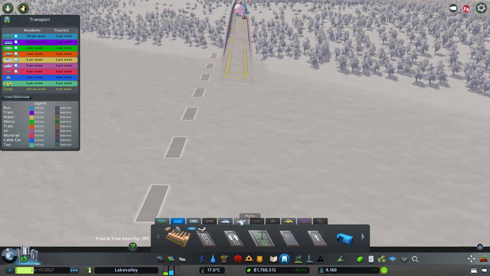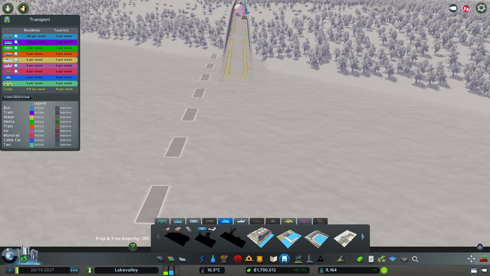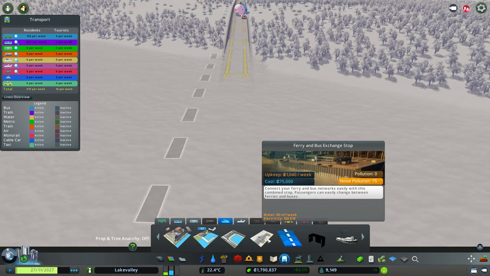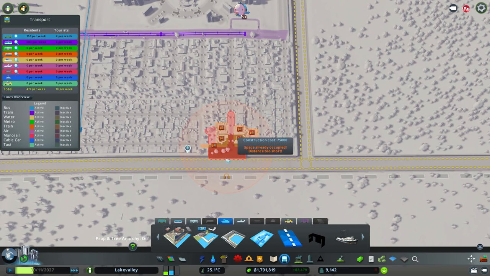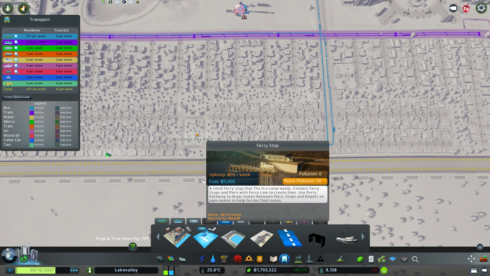And then we can get some ferries up and down there. If we've got ferries unlocked. I'm assuming we have. Ships. Yeah, here we go. What's that one there? Ferry and bus exchange stop. Ooh. Now, that could be quite nifty. There we go. Look, we've got the thing all the way along. Right, this is going to be a good test. We're going to test the sound barrier properties of trees.